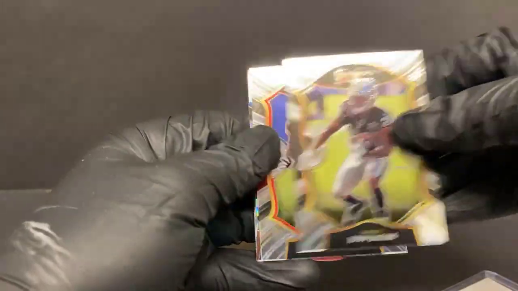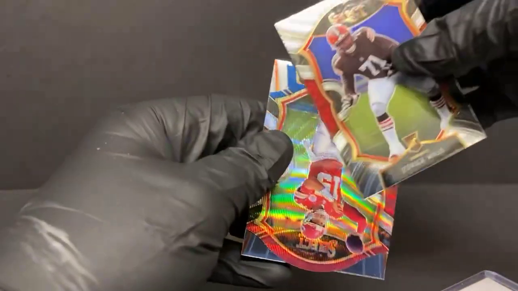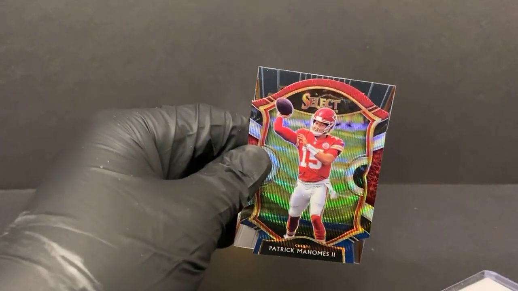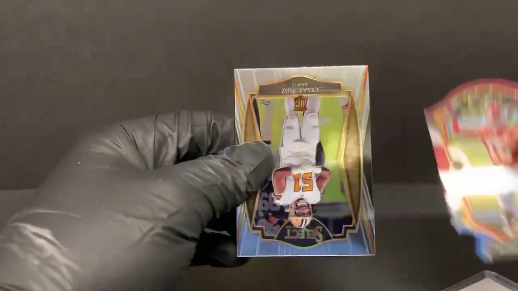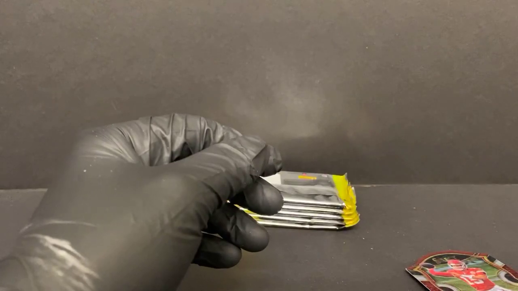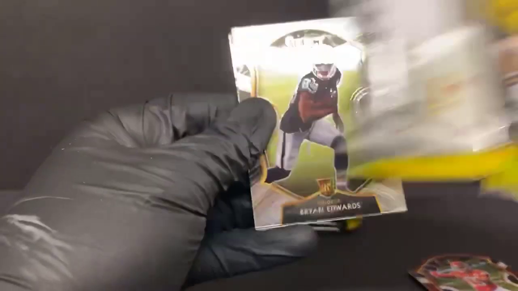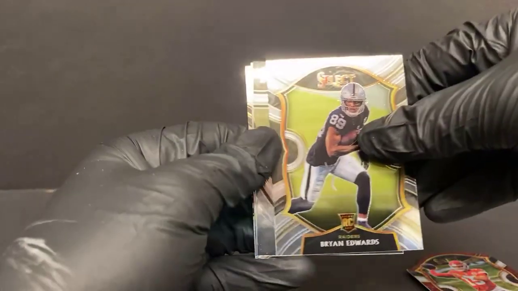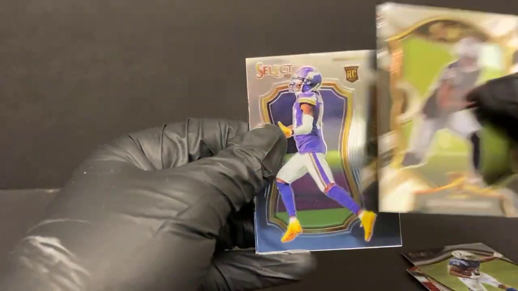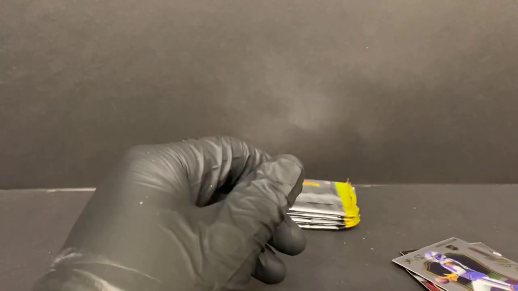Josh Jacobs. Dedrick Wills, rookie for the Browns. Got a Patrick Mahomes tricolor. Nice. And Cesar Ruiz for the Saints. Bryan Edwards, rookie. Jonathan Taylor, field level. Got Justin Jefferson certified. And Tristan Wirfs, the Buccaneers.